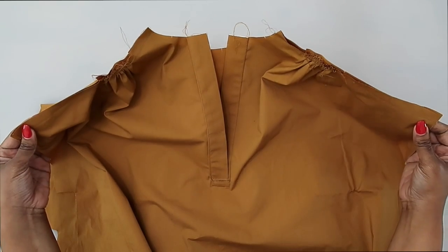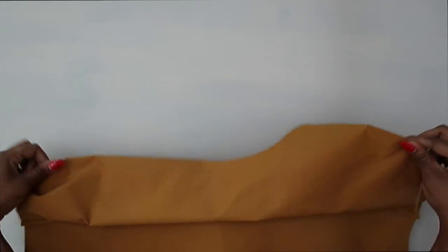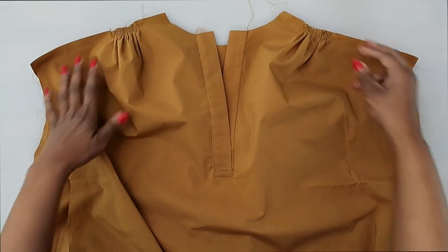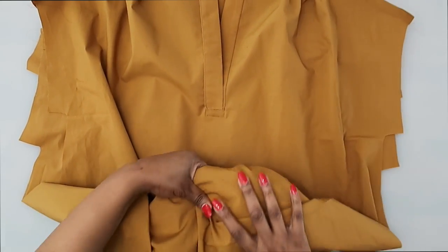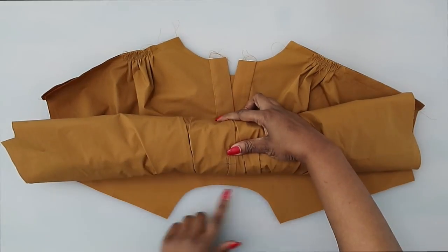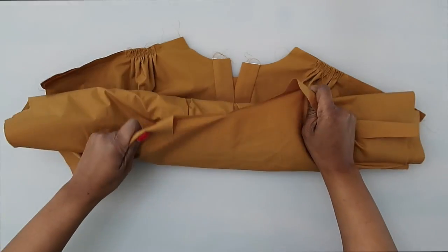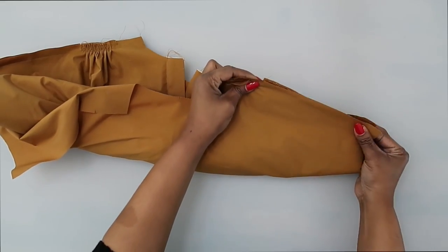Okay, now that we have our shoulder seams sewn, before we trim away our seam allowance, I want us to go ahead and sew our yoke facing onto this seam. To do that, I have the inside of my garment here. You all can see my seam here. This is the front side that has the gathers. So I am just gonna start rolling up the bottom portion of the dress, I'm just gonna roll and roll until the facing portion of the yoke comes up. And what we're gonna do is take this portion, roll it over, and match it up to the seam here. And now we can pin this in place.